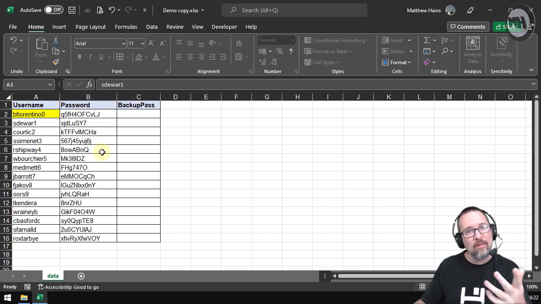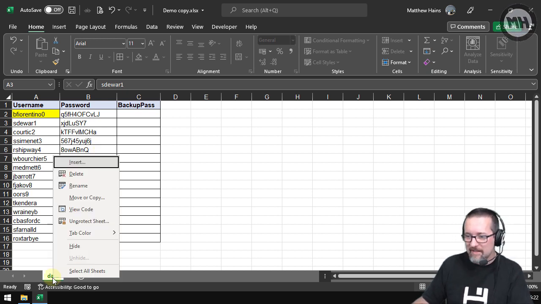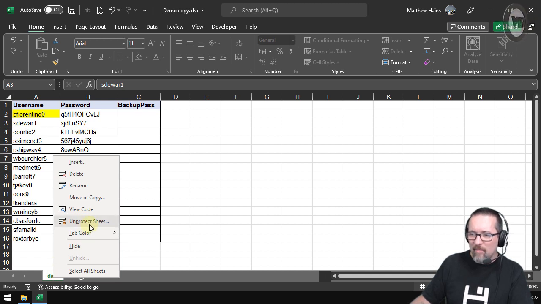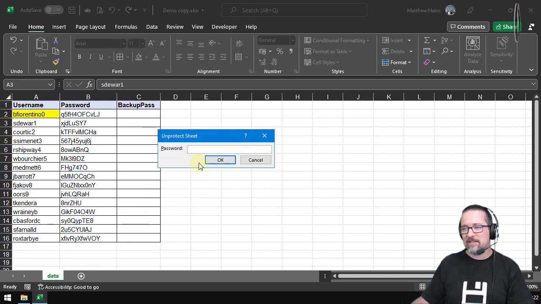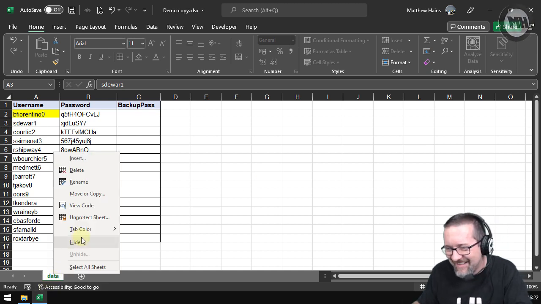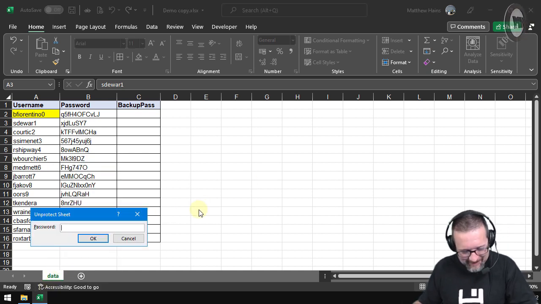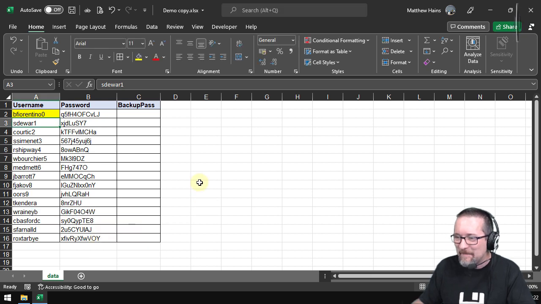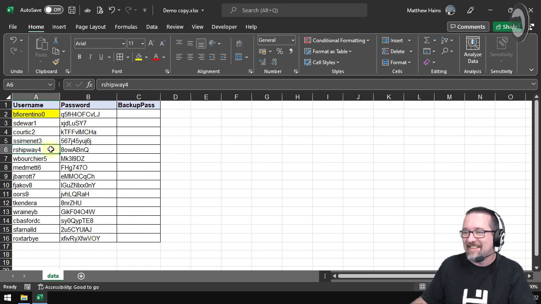I'm like, they locked the worksheet. Let me unlock it for myself so I can edit it. So I go right click on the tab there, unprotect sheet, and it wants a password. And unless I know the password, I'm pretty stuck at this moment. So there you go. I misspelled ABC. How do you misspell ABC? ABC. There, I did it. Okay, so there you go.